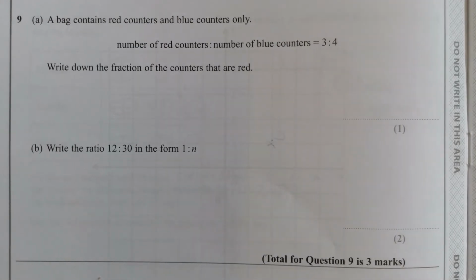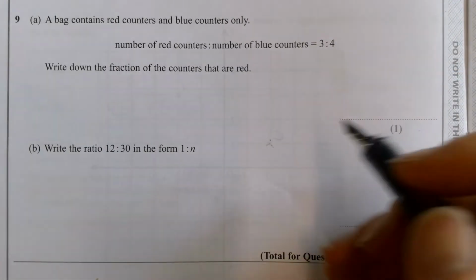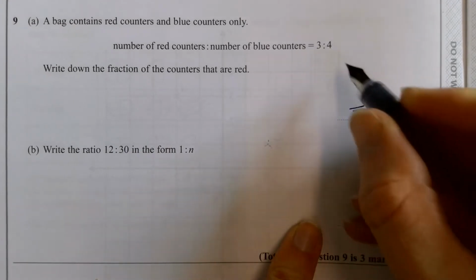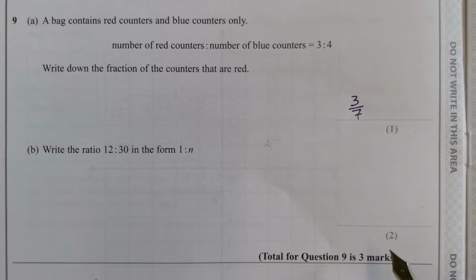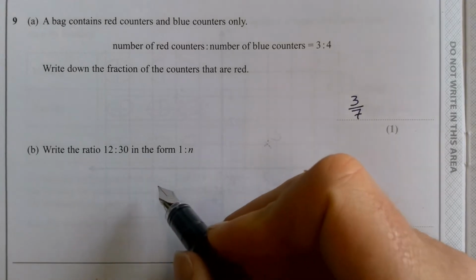So question 9. You've got 3 red counters to 4 blue counters. So altogether you've got 7 counters. 3 plus 4 is 7, and 3 out of those 7 are red, so it's 3/7. Write the ratio 12 to 30 in the form 1 to n.